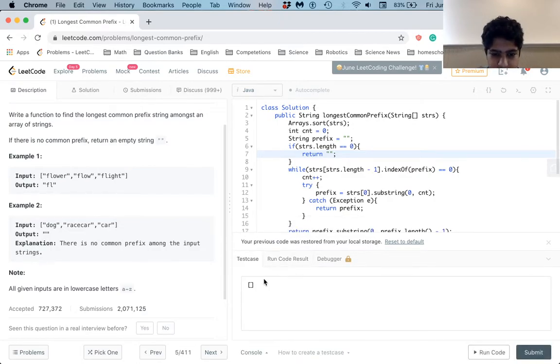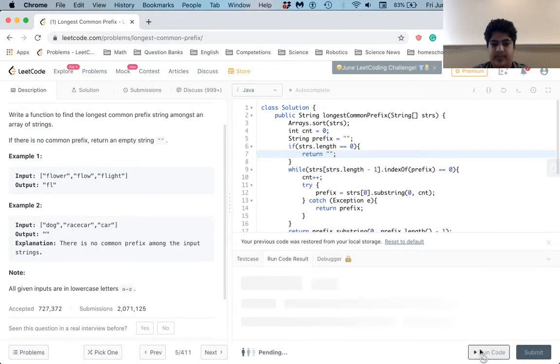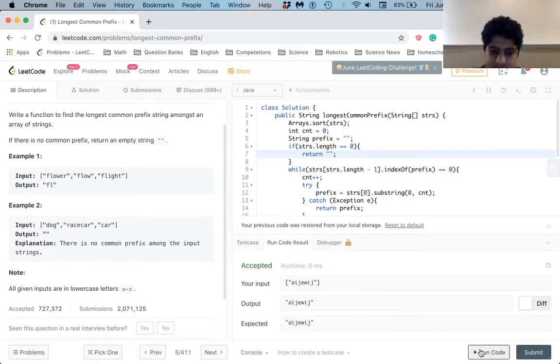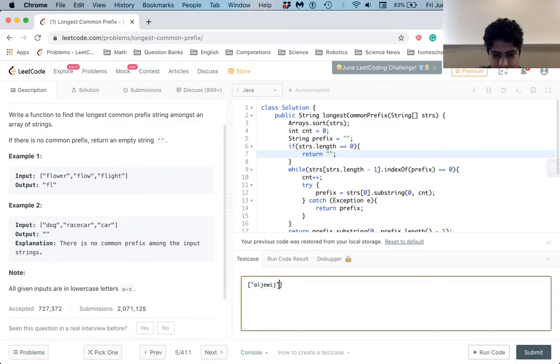Accepted. Now let's try one where there's only one. Okay. Let's run code. Okay, accepted. So now let's just try one with a few of the same.